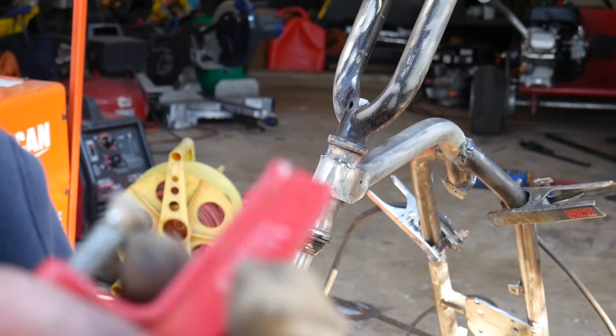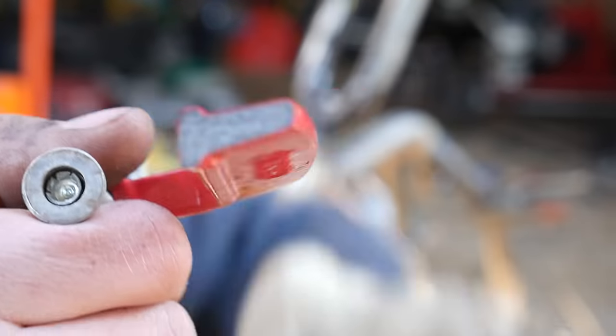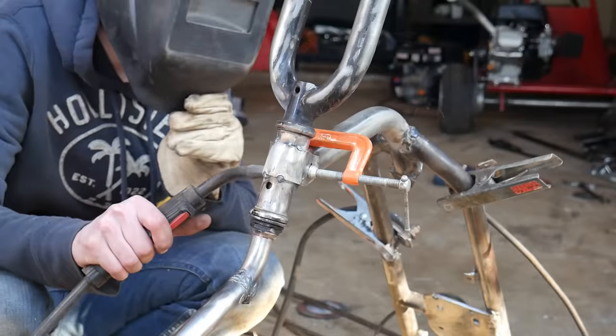No way! I just broke this C-clamp from Home Depot. Let's hope this one doesn't break.